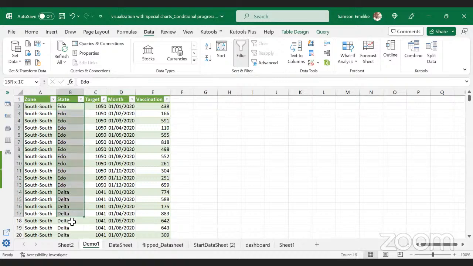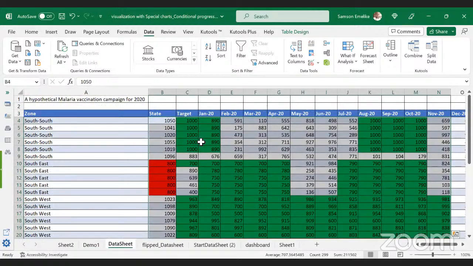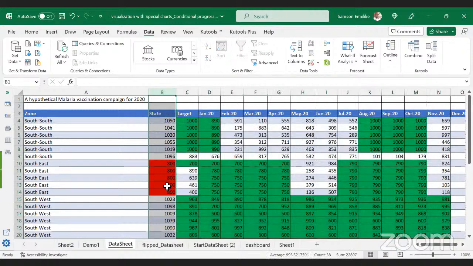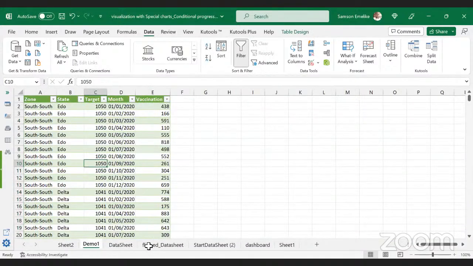This state should not have changed. So let's see. Okay, I made a mistake. What I copied and pasted was values under state here. So there is an error here. I shouldn't have pasted that there. Let's see. This is where the error is.